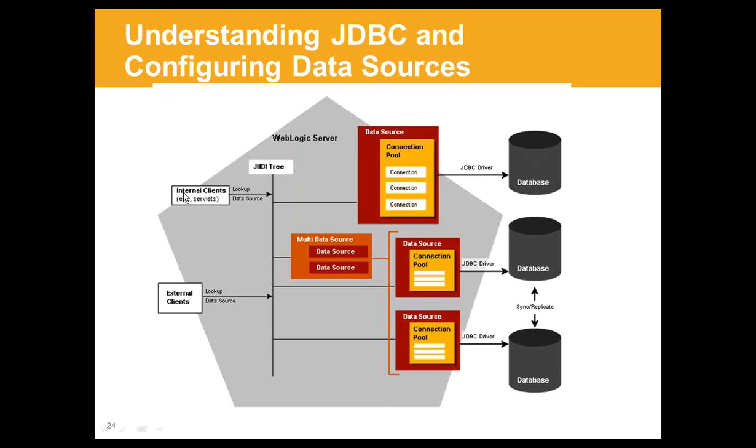So this is our internal client coming to WebLogic. It is going to the application. The application connects to the data source, and here we can see that there are 3 connections. So the application doesn't need to create any connection to the database. The application just picks the connection from the data source.